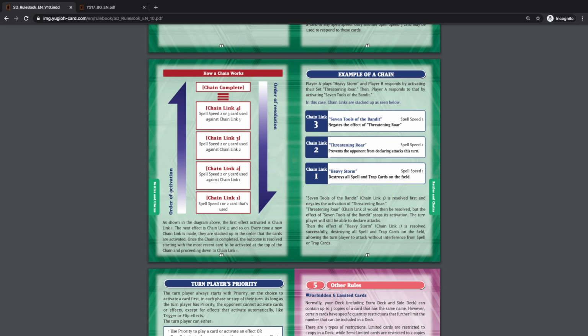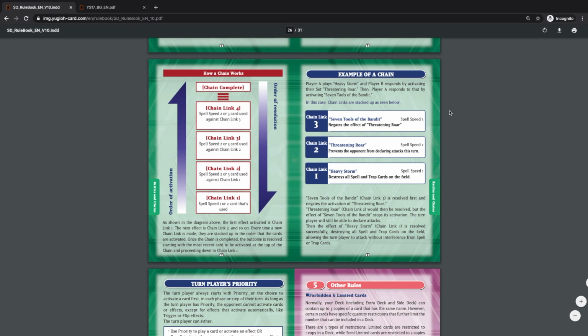So basically this is how chaining works. You start the chain in terms of order of activation going up, and then when you complete it, you follow the chain back down. Let's go over an example, right?